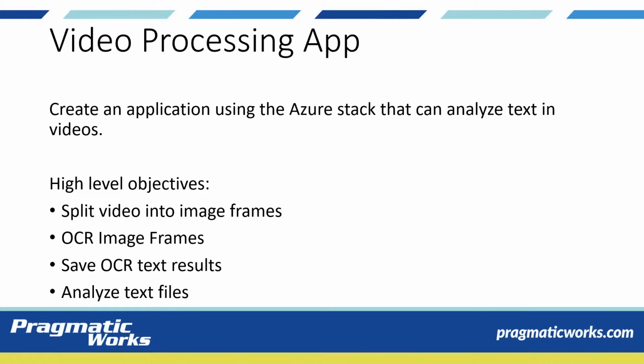So videos are just a series of images, and if you take a video at 30 frames per second, that basically means every second 30 images are being generated. So with a long video, you can generate thousands and thousands of images. What we're going to do is copy them off the video, save them to a file, and run some OCR technology to generate a text file of the text that occurred in that frame. And then we're going to dump that into an Azure Data Lake and do some analysis on that.